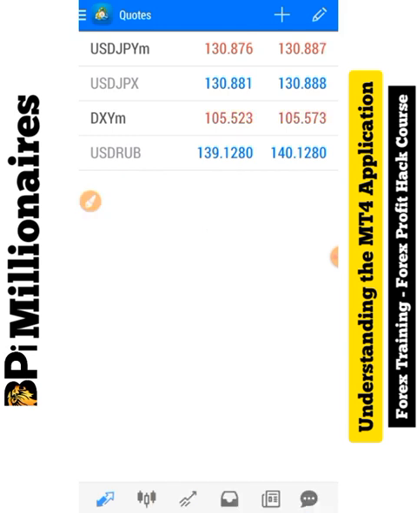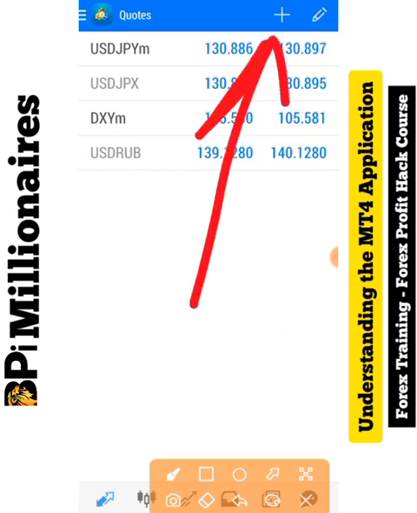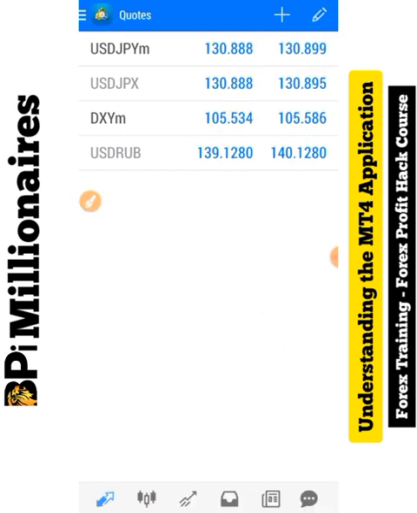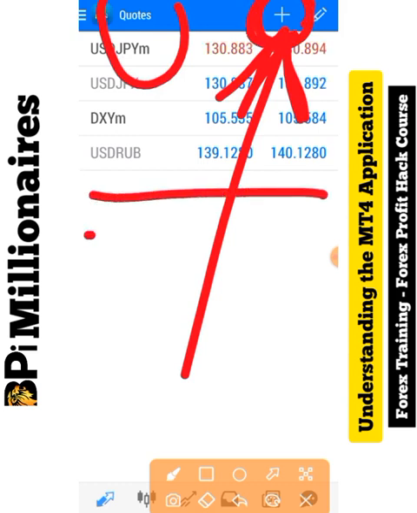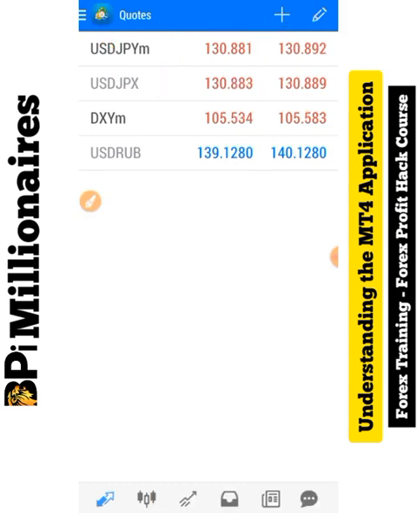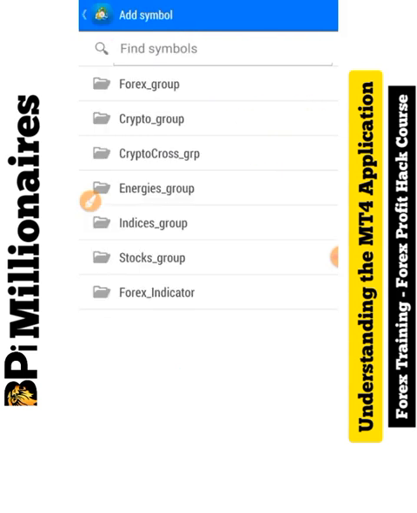If you look at this section, you still see two buttons upward. I will explain what these two buttons are. The first button is plus, like the plus of the first one. The plus of the first one is to add a new trading account. But the plus here is not to add a new trading account. Why? Because we are currently on quotes. So what are we adding here? We are adding more trading pairs. Let's click on the plus. So you see now we have access to add new trading pairs.